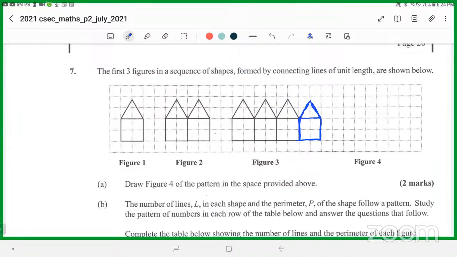And I've seen question sets in CSEC now where they actually draw the third figure for you and ask you to complete it to get the fourth figure. I've seen that. So they're making it easier for you these days. Like they give you this as a start of the fourth figure and ask you to complete it. But let's finish this up though. So to get the fourth figure, I have to draw about the third one. And let's move it over. That's what I'm going to do. I have to use up the technology that I have on the screen.